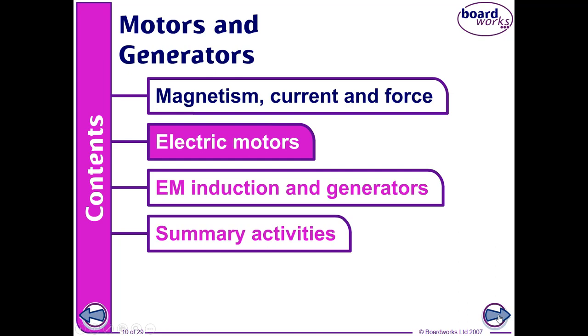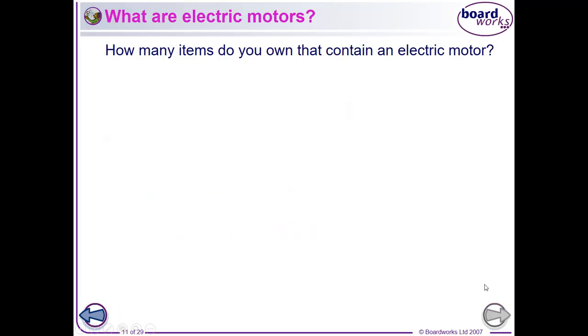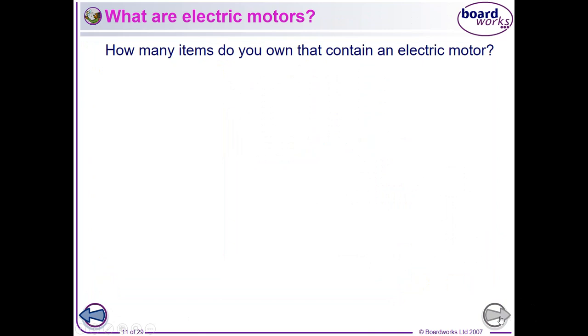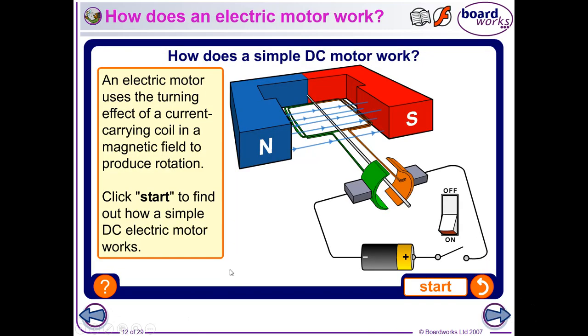So we've done that. And then have a look around your house and put in your Google Doc how many items you can find that contain an electric motor. So you need to pause the video and do that. Here I was talking about the commutator or the brush contacts.